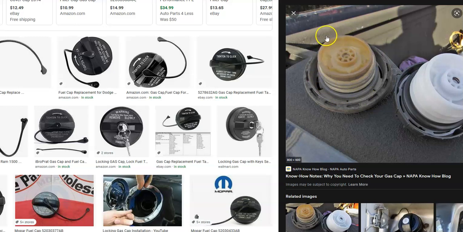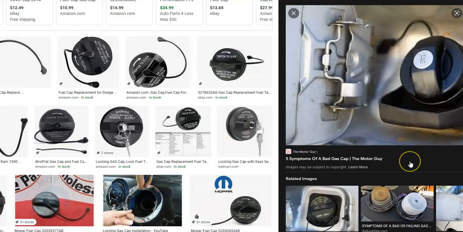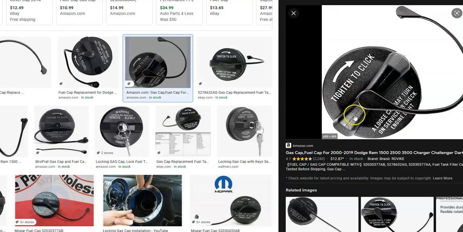Go ahead and take your gas cap off. Be sure the seal around there looks good and that there's no debris or nothing blocking it from closing and locking in all the way. And if it does look bad, then you could just go ahead and replace it. But be sure to get an original gas cap, because sometimes you get these aftermarket third-party gas caps and they don't work so good. So be sure to go to an auto parts store or something like that and get the original gas cap that should go to that vehicle. That way you know it's not an issue. But number one is going to be go check the gas cap.